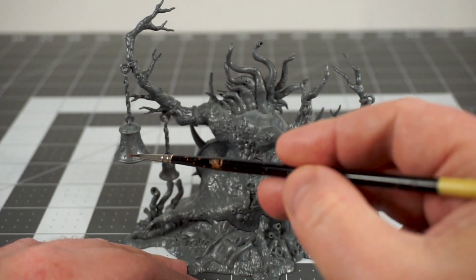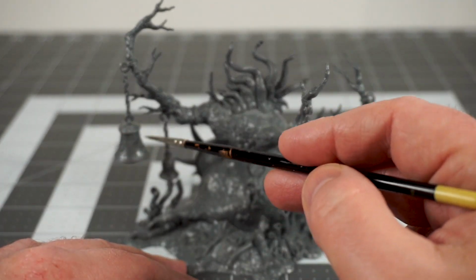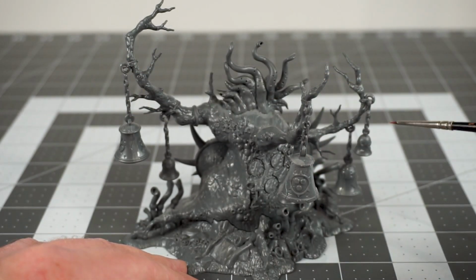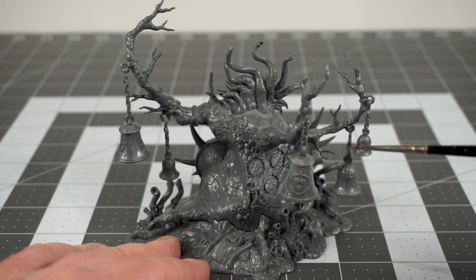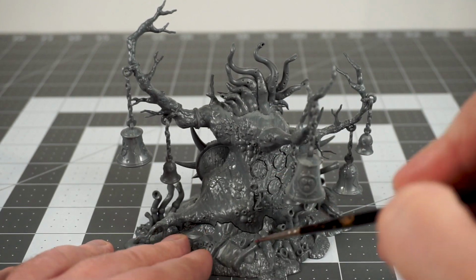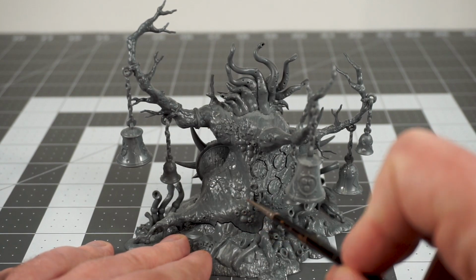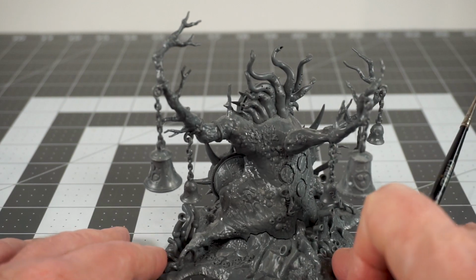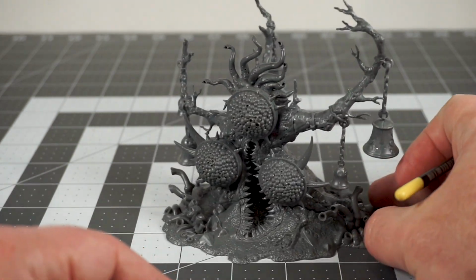You can see that there's loads of opportunity for color and bringing this model alive. We've got the tentacles, we've got the bells, which will be a bronzy, brassy color. We've got the chains here, and I love that we can offer so much depth to this model. The roots and the tree that's all rotting and pustulent is fantastic. So we'll have the rich browns. Loads of opportunity for color.